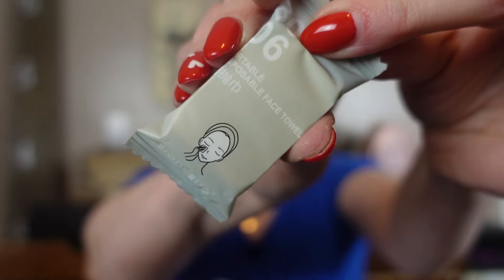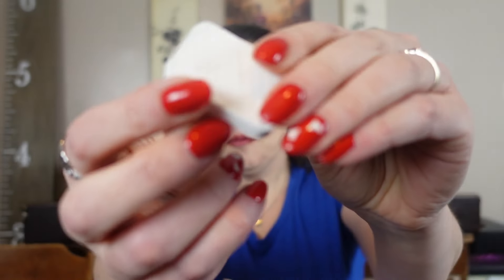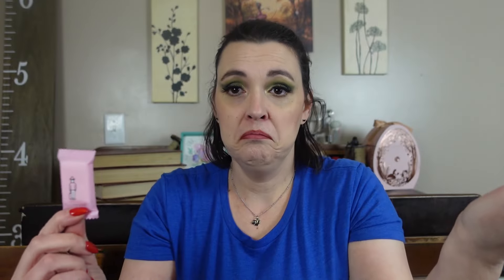And we have the little wash rags that are in a tiny little clump — then you put them in water and they poof all up. Love these things! We used to get them all the time when we were kids and they'd be like Winnie the Pooh. There's another one with a man on it. And this — is it just a chain? Like multiple chains?